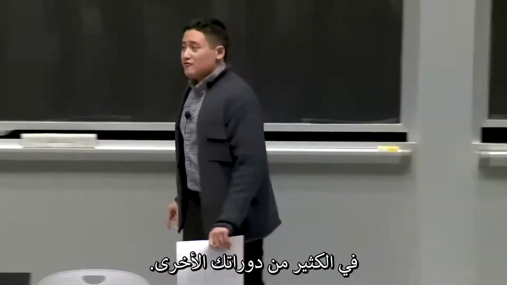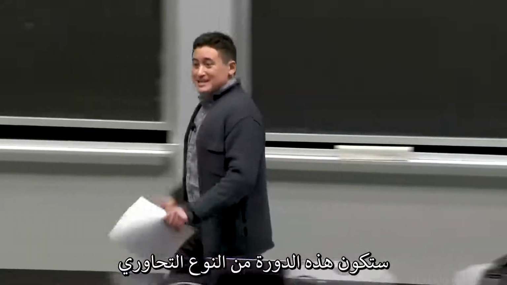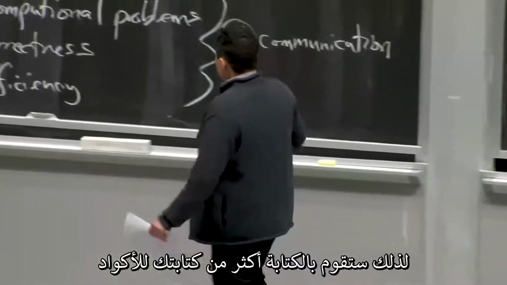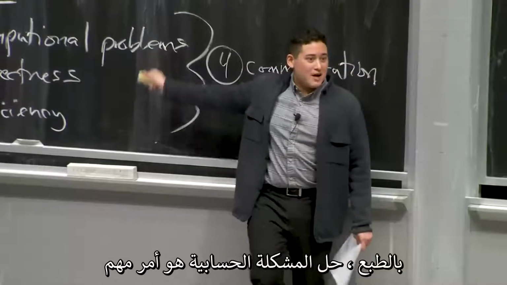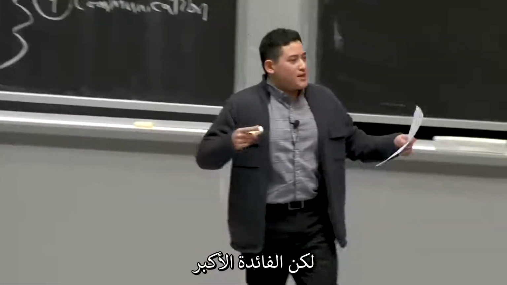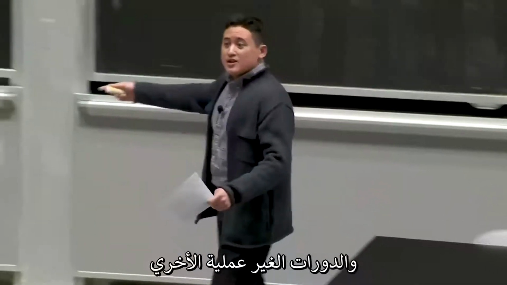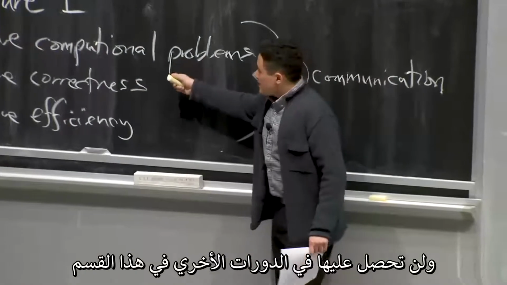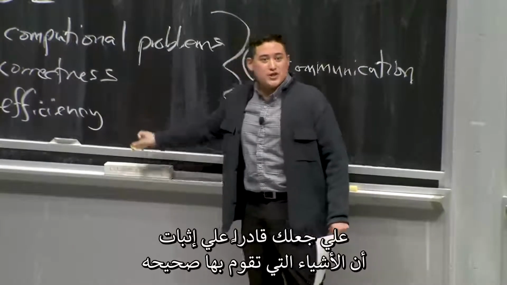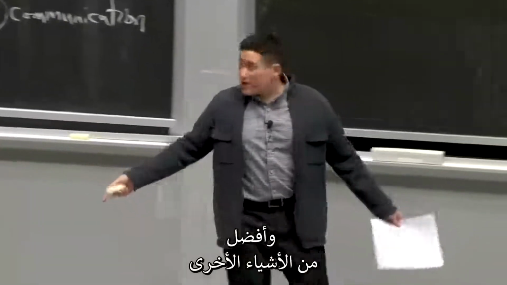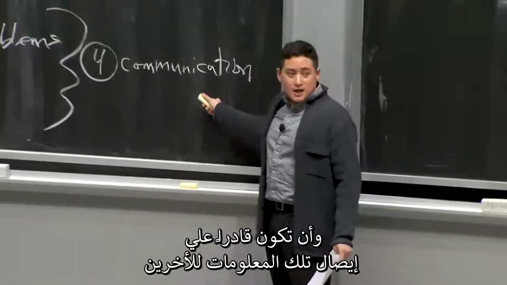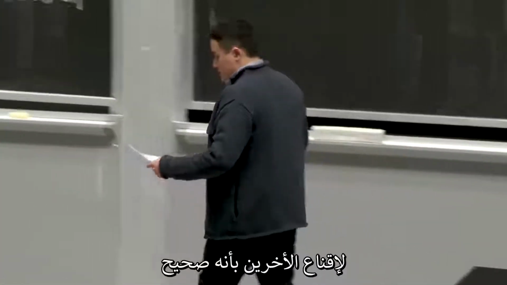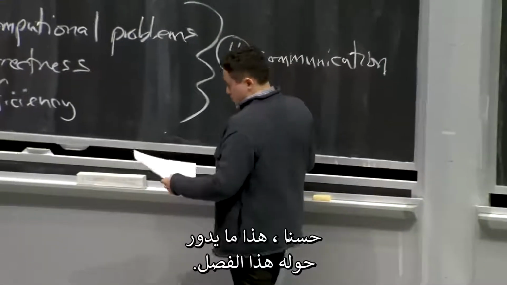And you'll find that over the course of this class, you'll be doing a lot more writing than you do in a lot of your other courses. It really should maybe be a CI kind of class, because you'll be doing a lot more writing than you will be coding, for sure. So it's really, of course, solving the computational problem is important, but really the thing that you're getting out of this class and other theory classes that you're not getting in other classes in this department is that we really concentrate on being able to prove that the things you're doing are correct and better than other things, and being able to communicate those ideas to others and not just to a computer, right? To other people, convince them that it's correct. Okay, so that's what this class is about.